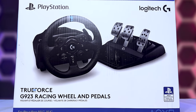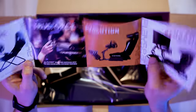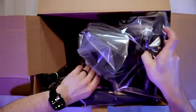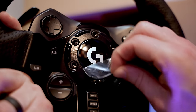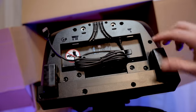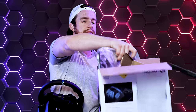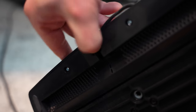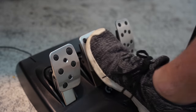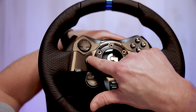Next up, the Logitech G923 racing wheel. In the box we've got a power cable and power adapter, a fanboy sticker, an advertisement to get an official gaming rig. This is a lot heavier than I thought it would be. On the wheel we've got the connection to the pedals, and the stick shift connection. These are your little clamps right here on the side. And then we've got the pedals — they're pretty heavy too, and they basically have the exact same amount of resistance as an actual car. Based on the weight alone of both of these, it definitely gives the impression that they're made out of high-quality materials. Got your D-pad, your L2, L3, PlayStation buttons, your R2, and another knob.